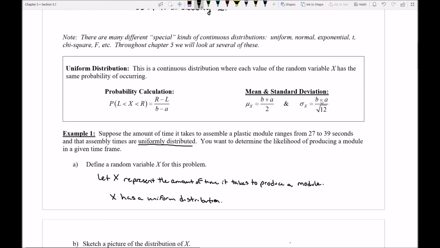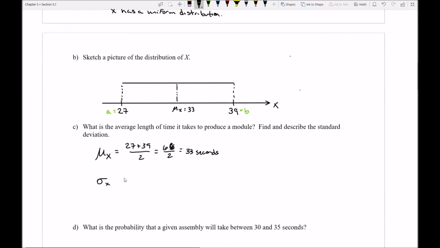Of course, remember that's also written on the formula sheet. This one's a little bit messier. It's b minus a, and then divided by, very strangely, the square root of 12. Okay, so let's see. I'm going to do my value of b minus my value of a, over the square root of 12. If I simplify this down as much as possible, this is really just 12 over root 12. You could just plug this into your calculator right away.